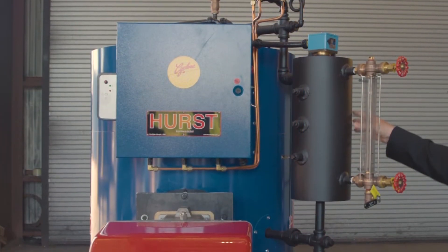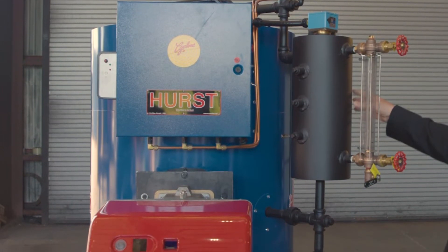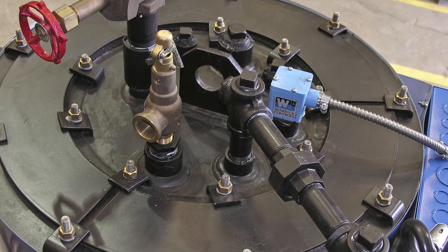Next, I want to talk to you about our design. First of all, we start off with a boiler with a pipe inside a pipe. This is not a tube — this is a rugged pipe, and it's put inside and then submerged inside the shell and covered with water. What does that do? First of all, you have a rugged boiler that's adapted to thermal shock. You have no issues with that. Secondly, the whole top of the boiler is covered with water, so you have a huge steam space.